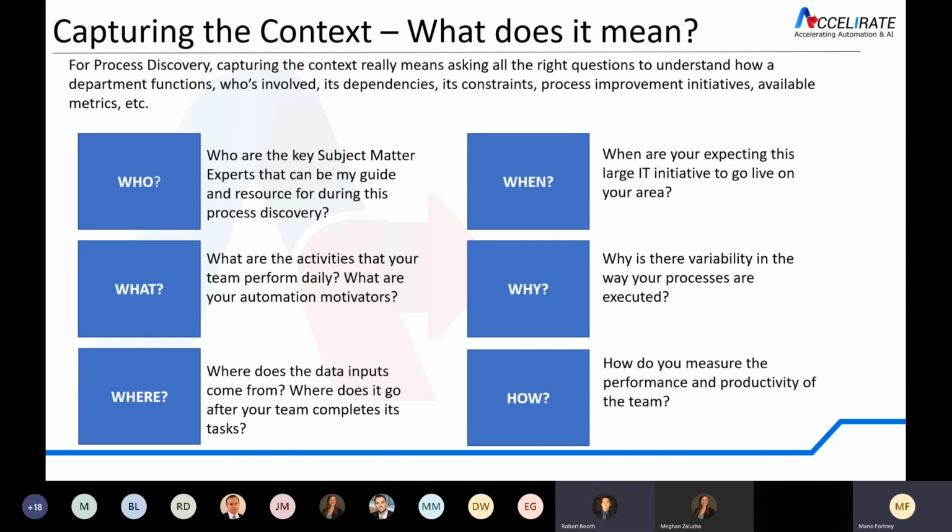Then let's say you get down to the process level of things. You can also ask when a particular process needs to happen. Does it need to happen every morning? Is it daily? Is it monthly? Is it weekly? Are there set SLAs that are in place for when the process must be completed? Is it because you receive this automated email every day at 10 a.m. and you have to get the process completed at 12 p.m. because someone down the line has established their SLA for you?